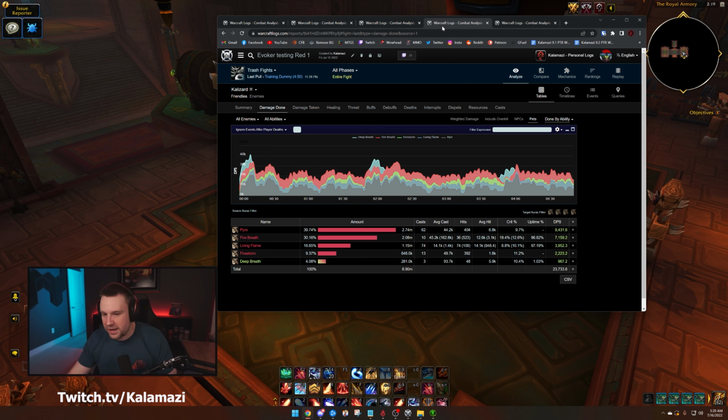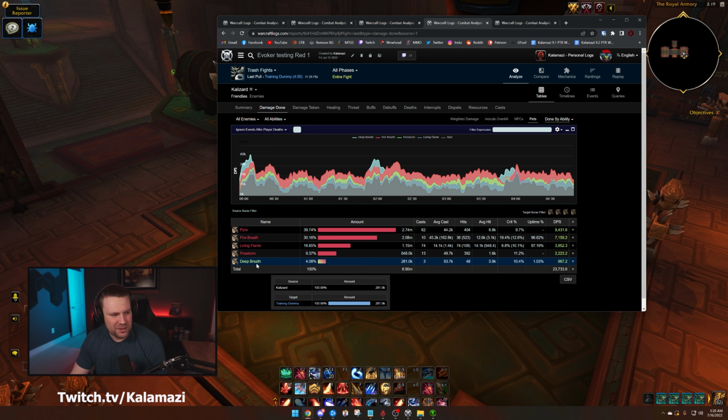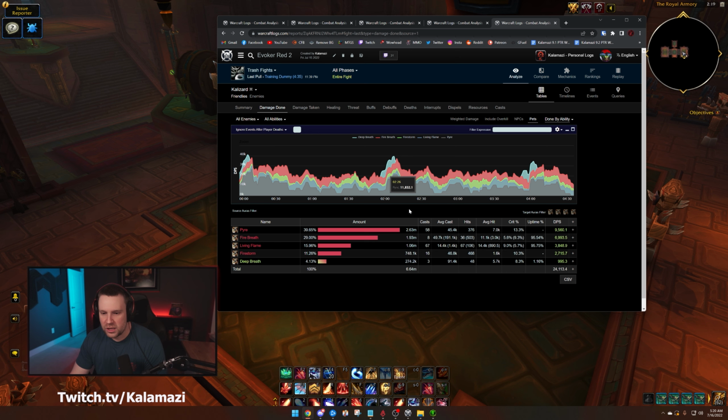I got some Fire Breaths down. Some Living Flame procs were coming out. Some Firestorms. I had a good time. Fire just hits things, and it does damage, and it's fun, and it's good. And you can see the little spikes in here when we get Dragon's Rage, coming up again here at about pull 2, right about here too. Deep Breath being a decent bit of our damage. Not a crazy amount, but keep in mind we only had 3 casts over the duration of this fight, and the average hit was about 91k.